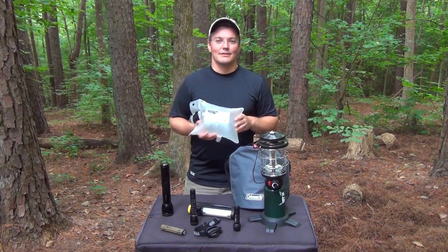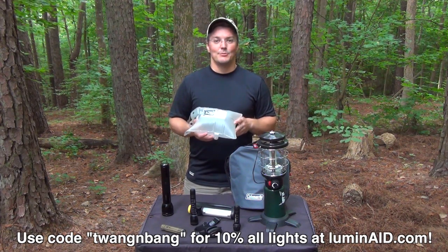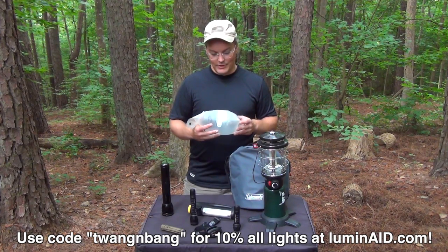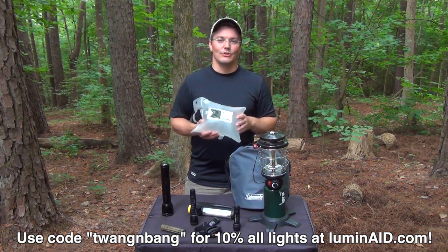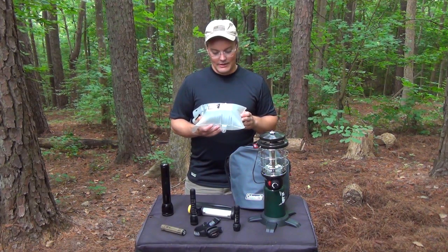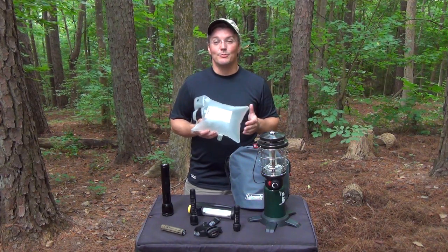I gotta admit, this is so much more than what I was expecting for 20 bucks. It's not just the design, but the construction is much, much higher quality than I would think you'd be able to pull off for a retail price of 20 bucks. But it just goes to show that the philosophy of the founders of luminAID is being put to work. They want to make a very useful product available to the people that need it.